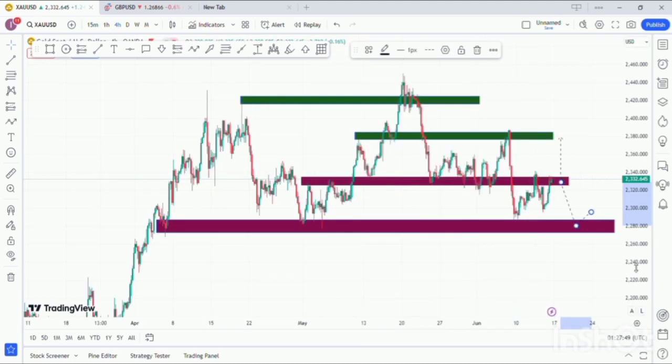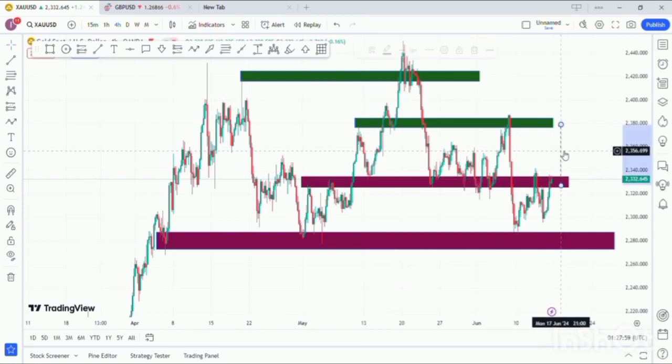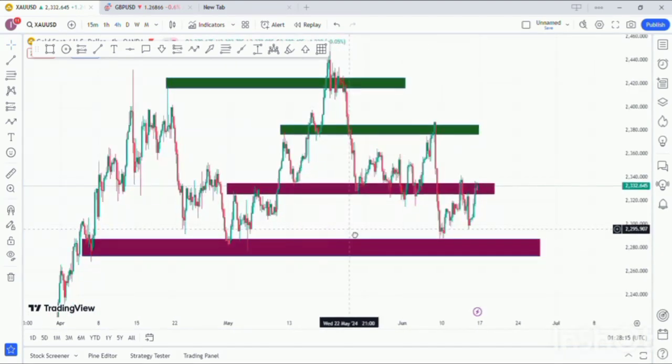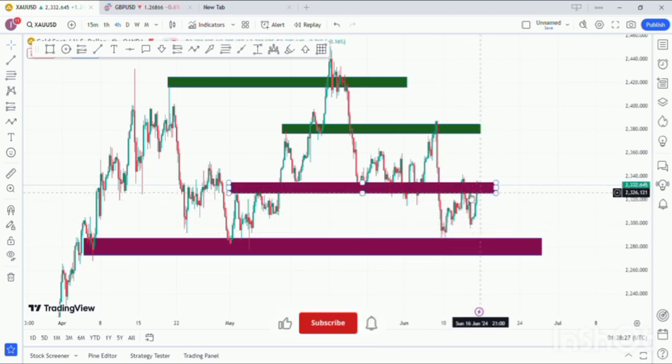So guys, this is the 4 hours time frame for XAUUSD. As you can see, the zones that we marked out are still clearly visible. Okay, so as you can see, this is a very valid resistance zone that has been holding for a while. This is also a resistance zone that has been holding for a while, guys. So right here, price retested this resistance zone, came down, consolidated for a while before retesting this zone, also came down and consolidated for a while.